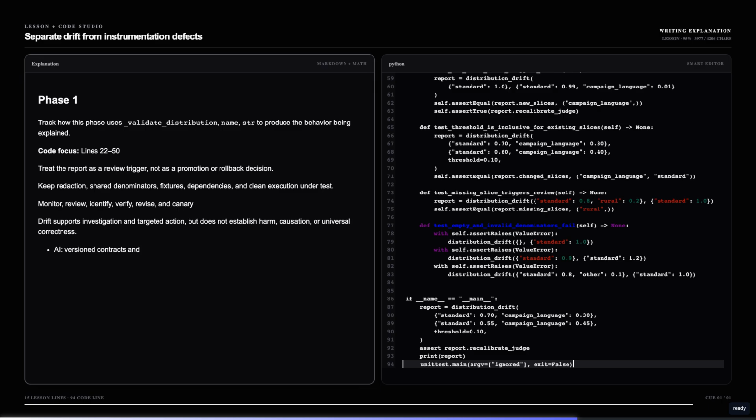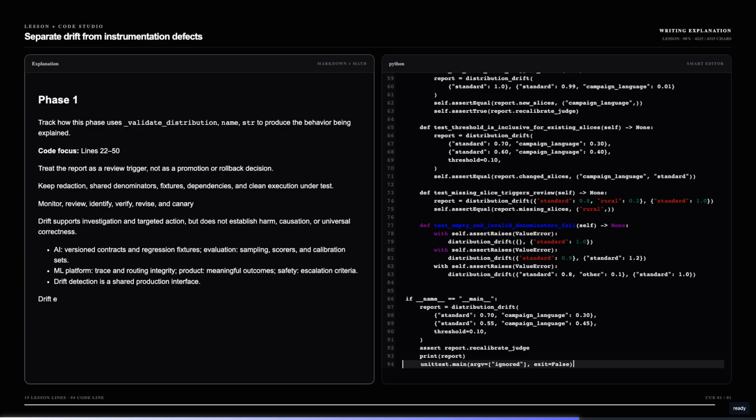These duties are operational work. AI engineers maintain version contracts and regression fixtures. Evaluation engineers maintain sampling, scores, and calibration sets. ML platform engineers preserve trace and routing integrity. Product engineers define meaningful outcomes, and safety engineers set escalation criteria. A sustainable system treats drift detection as a shared production interface rather than a dashboard owned by one team.